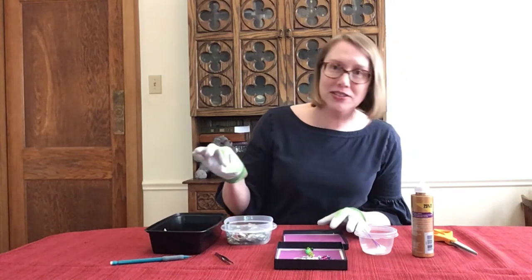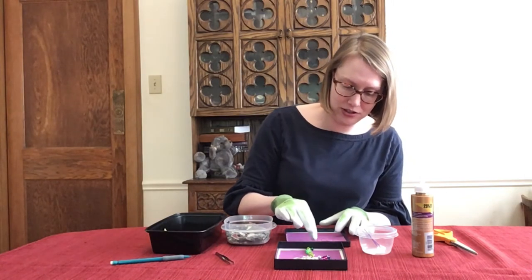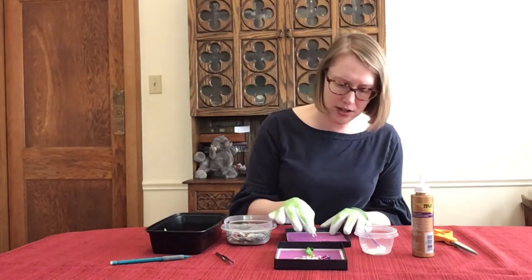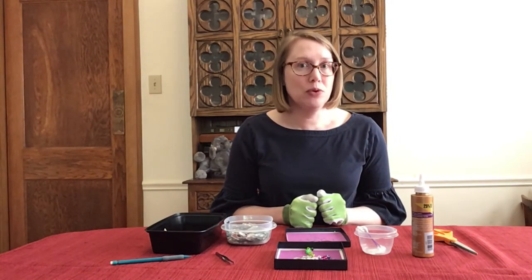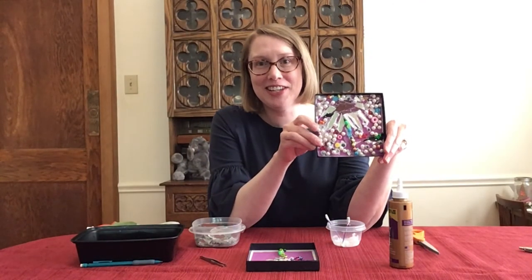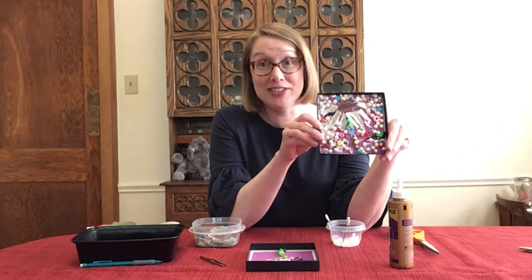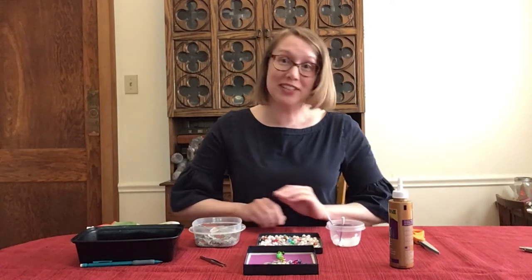I'll put my gloves on because I don't want to get cut by the glass. Now this is just a small decorative mosaic, so craft glue is just fine. But if you're making a bigger or more functional mosaic, you might want to use grout — that way the surface of the mosaic will be smooth. Here is my mosaic in progress. Slowly all those broken pieces are coming together to make the image that I had in mind. It's like they're not even broken anymore. They've formed something new. It's definitely not perfect, but it's the way I want it to be.